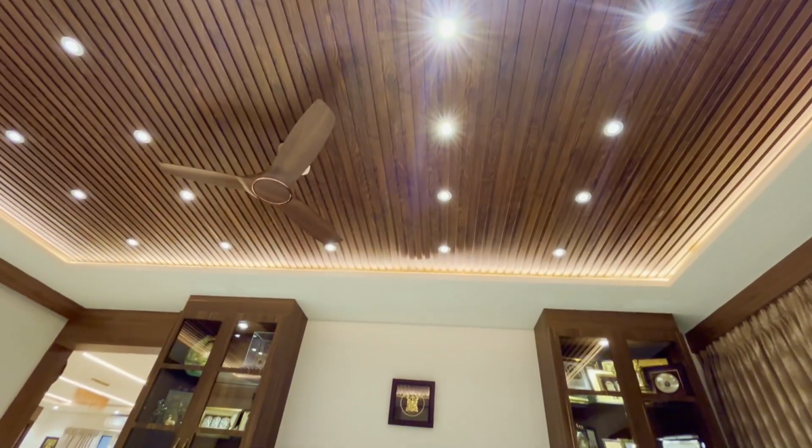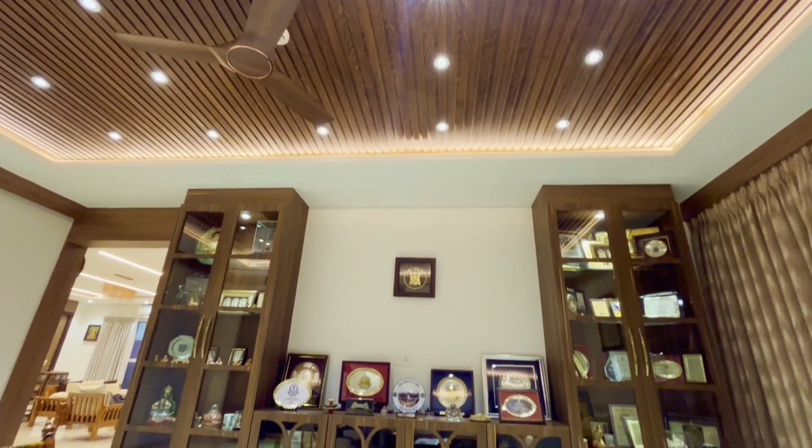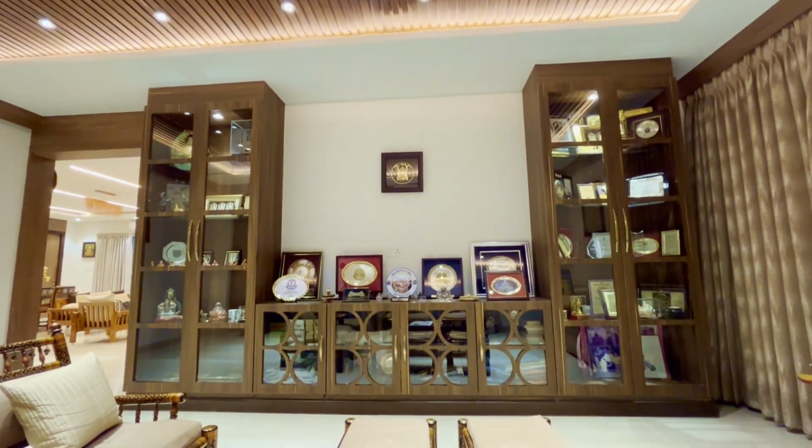And in the whole false ceiling we have gone for only downlighters. We have not gone for a panel light, because here generally formal guests are going to come and they'll stay for a lesser time span, so it is important that they feel calm and cozy in this space. That's why we have just gone for the downlight, which is not at all pointing out, or making this space very shiny. The lights are only there when it is needed.